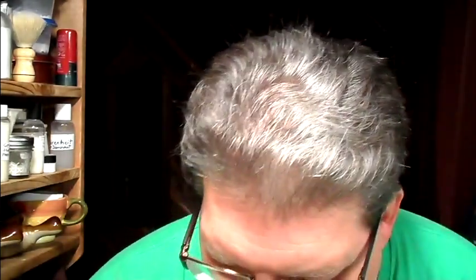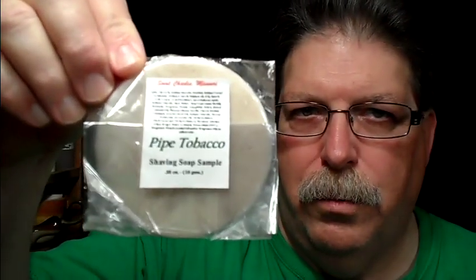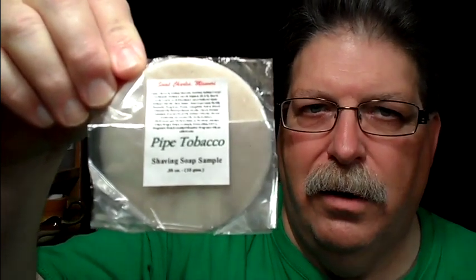Now this is shave number 23. My Jinjay razor. I'm going to go through it pretty quickly. I'm going to use my Vylon horsehair brush, and I'm going to test out a sample of St. Charles Soap, St. Charles Shave pipe tobacco.